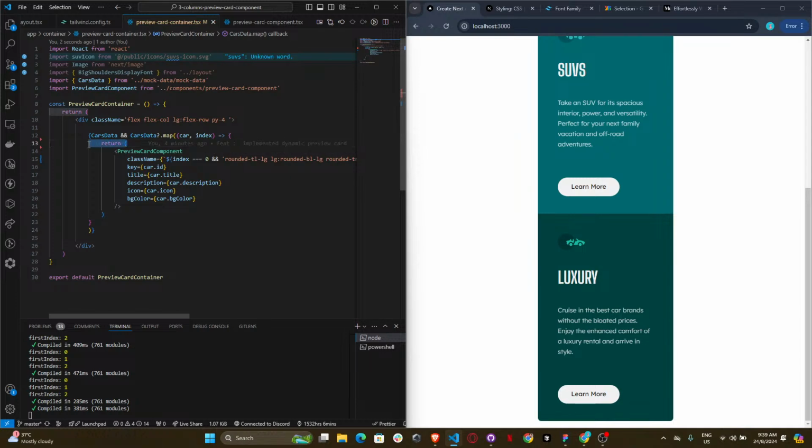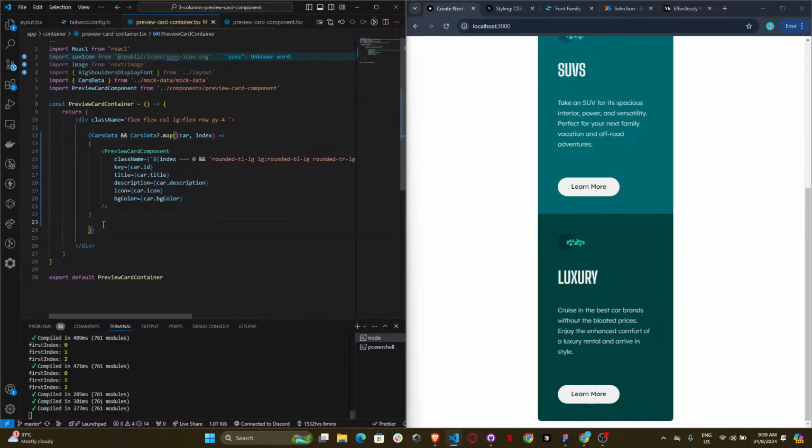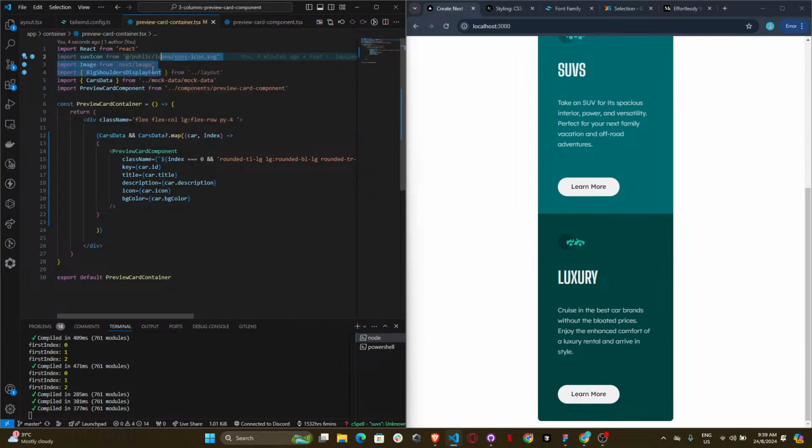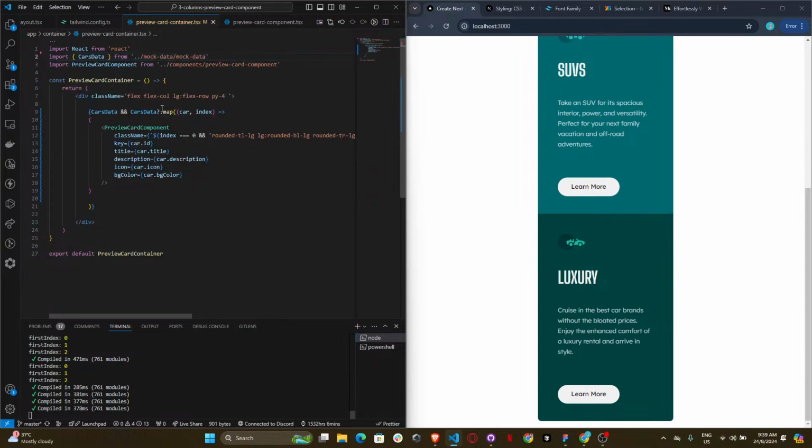Maybe we can just remove the return as well because from here we can just call the component directly. We need to use the return when I want to have lots of conditions inside the map and then we are doing some functionalities. But in our case, we are just calling the component directly, so we do not require it. And also we do not even require some unwanted imports.